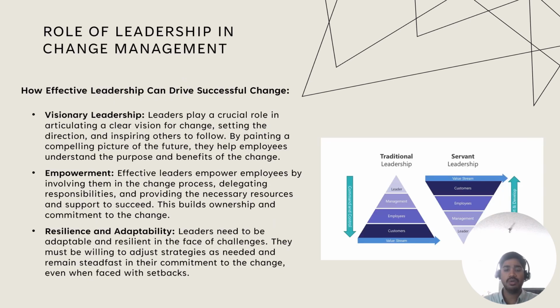I would like to talk about the role of leadership in change management. Effective leaders articulate a clear vision for the change and set the direction. This vision acts as a guiding star and helps employees understand the purpose and desired outcomes of the change. Modeling behavior. Leaders must embody the change they want to see by demonstrating commitment and adaptability. Leaders can inspire similar behaviors in the team.